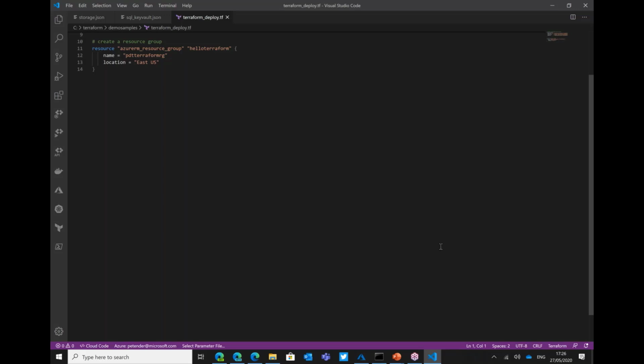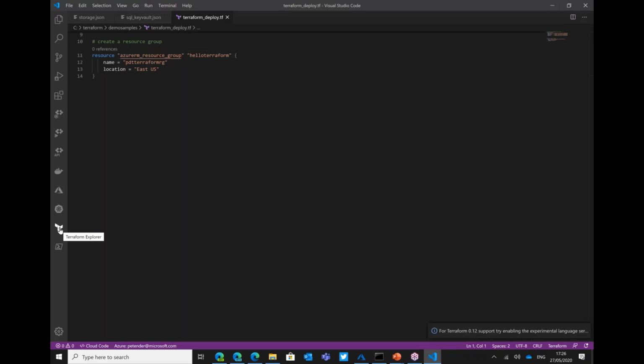But that's the other thing where Terraform is continuously being updated. Now, how does my VS Code know about this? It's because down here, I got my Terraform extension. It's a little plugin for Visual Studio Code like so many other ones, but it's capable of making your deployment smarter. Or even now, down here, it's telling me that Terraform version 12 is now also moving to experimental language.